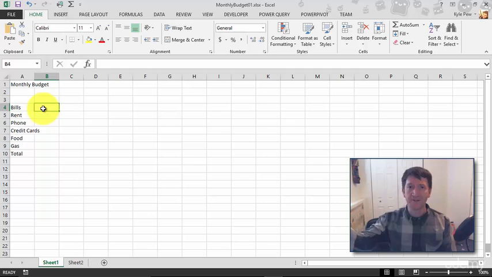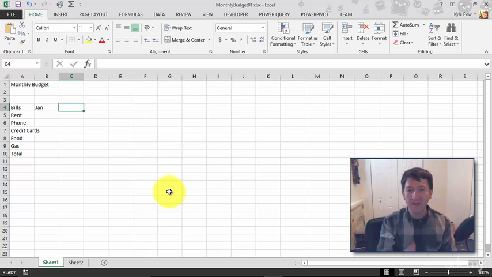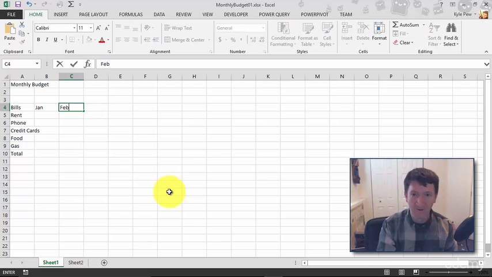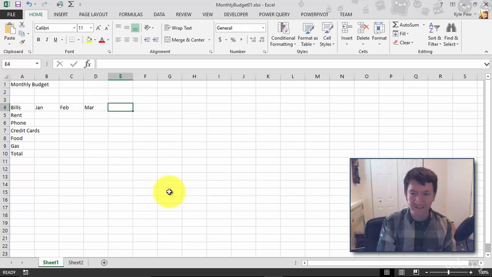I want to put some column headers here for different months. So I'm going to start out with January. I'll just abbreviate there. There's Jan. I'm going to hit my Tab key. Tab will take you to the right. So now I'll say January, I got February, I got March, and I can continue going, hitting my Tab key to move me to the right. Tab. Now, I'm not going to continue doing months here.